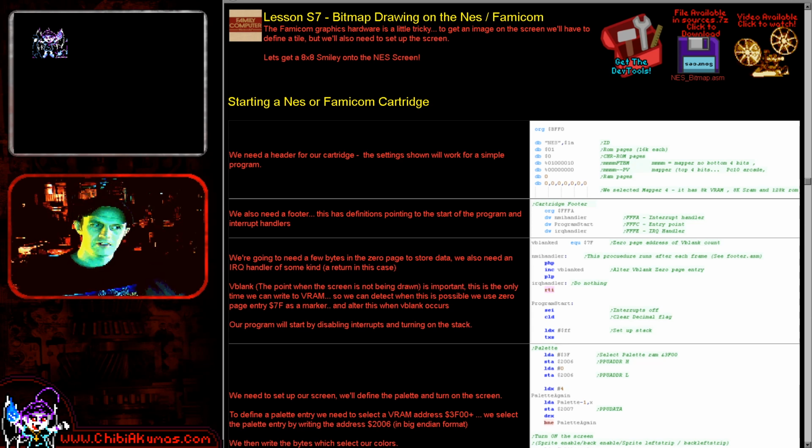The other thing is that the way I'm doing things here, it's not going to be the fastest way because we're not using a buffer before writing to video RAM. I have done some tutorials on sprites and also on using a buffer with tile maps. They were more advanced though, so it's outside of the scope of this example. But please look at my other NES tutorials if you want to see more on how to do things a bit more efficiently with buffers or with sprites. But I think this is a good starting point for if you're just trying to get your first graphics onto the screen and have a little bit of fun with the NES.